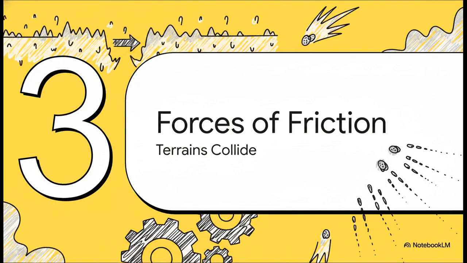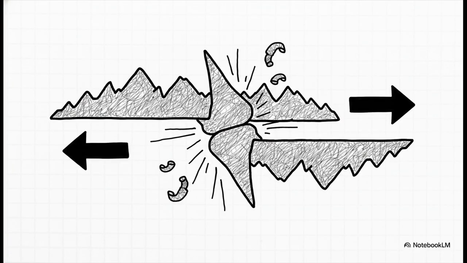Part 3: The forces of friction, when microscopic terrains collide. We so often think of friction as just a basic math equation from high school physics, right? But it is deeply, violently physical. When two metal parts slide past each other, their microscopic mountain peaks, which are called asperities, are literally crashing together. The harder surface penetrates the softer one. It plows through it like a tractor tearing through a muddy field, displacing material and physically ripping away tiny slivers of metal. That tangible, destructive resistance, that's what friction actually is.